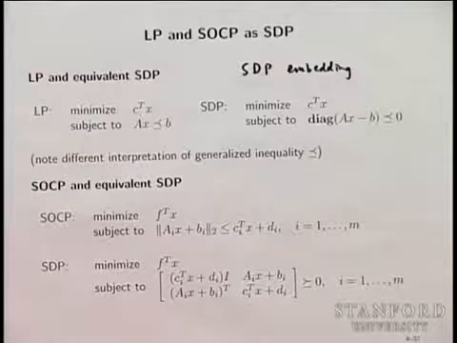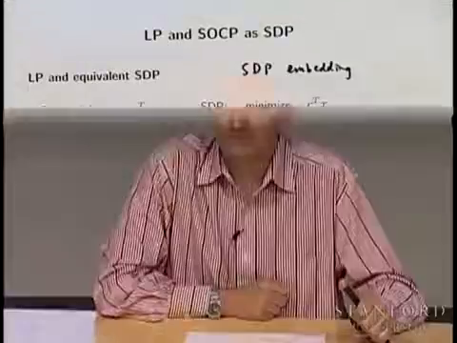You have a question? If you want to solve a linear program, are you going to solve it with a linear program solver or with an SDP solver? That's a great question. So it depends. We're going to talk about solvers later in the class. It depends how sophisticated the solver is. Any modern SDP solver, if it handles sparsity and looks at diag of AX minus B and realizes it's diagonal, will have no loss compared to solving it as a linear program.